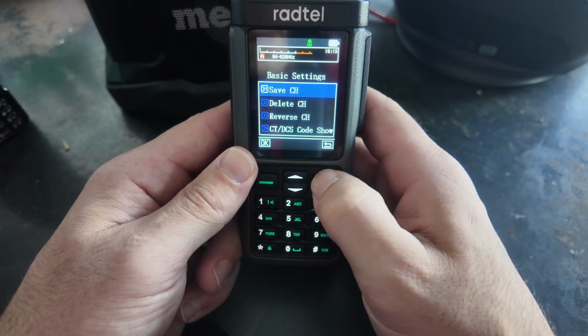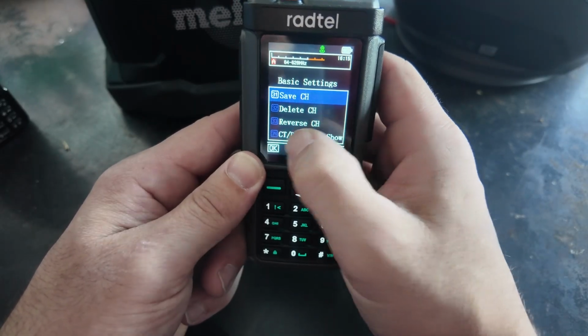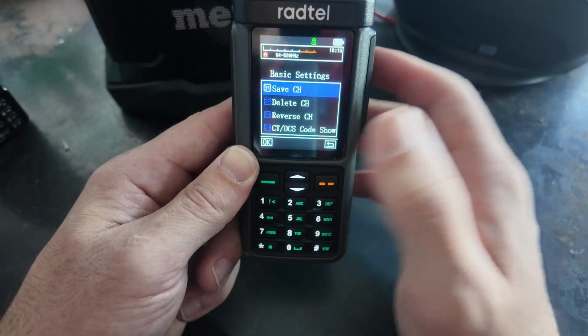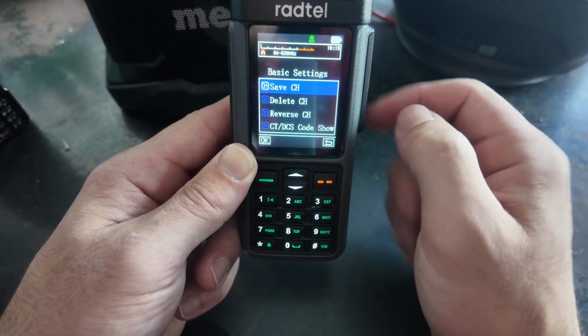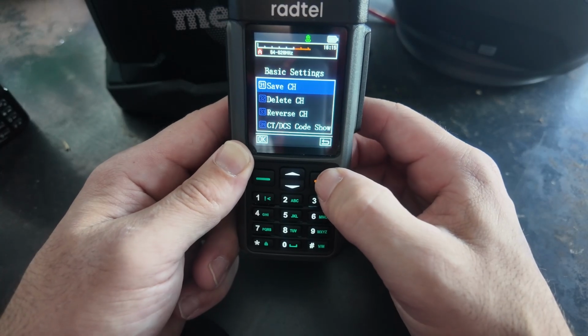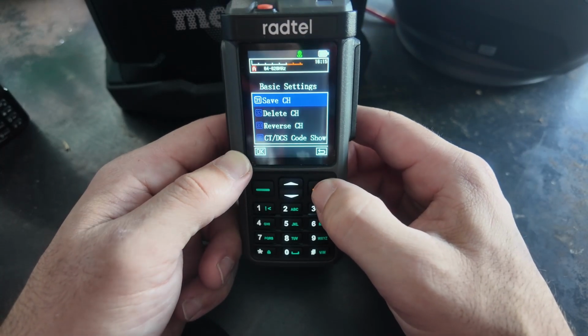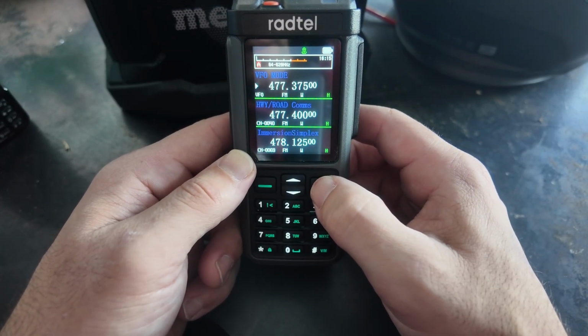Now, hit exit. One thing is probably worth pointing out. Once you hit save, and you come back to this screen, any other edits you make without first exiting this screen won't save. I'm not sure why it does that. Just maybe a bug in the firmware. So we go back out.